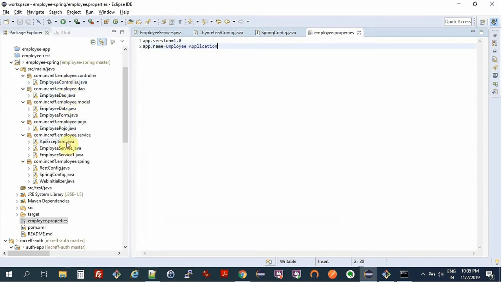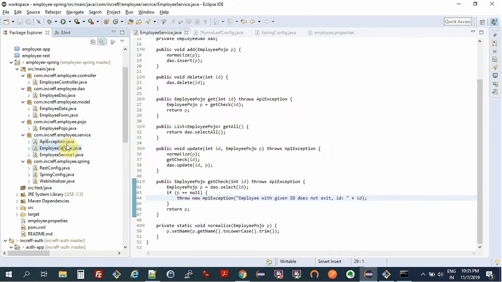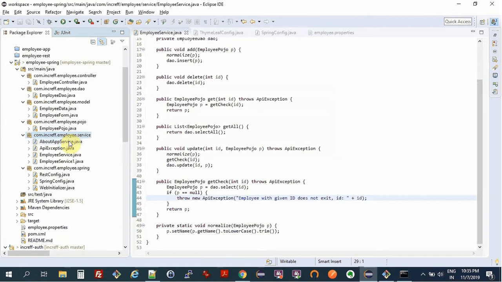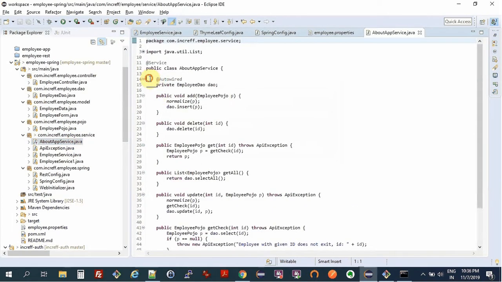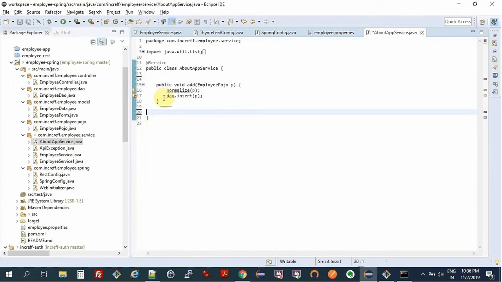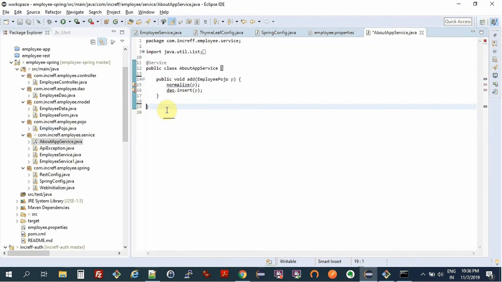All right. Now let's say we want to create a new service called about app service. And let's say it does nothing but returns the application version.